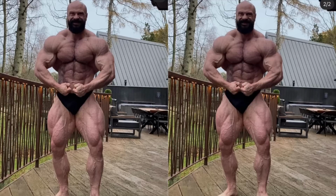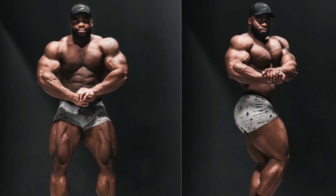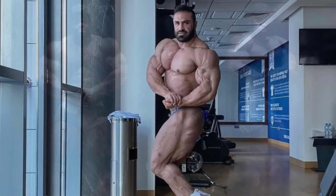And switching over to Quinton Eriya, who is currently sitting at 310 pounds, and the newest member to Camp Jansen. Very excited to see the work that Quint and Matt are able to do in the future. As I mentioned when I announced it, Quint pretty much has everything. Great structure, great shape, also comes in very conditioned. Only thing he really needs to do is bring up the back, and also just needs more mass overall. And as we know, Matt Jansen can definitely stack the mass on these guys. Once again, I hope they do it in a healthy manner.